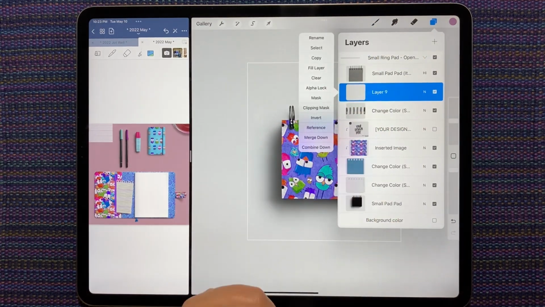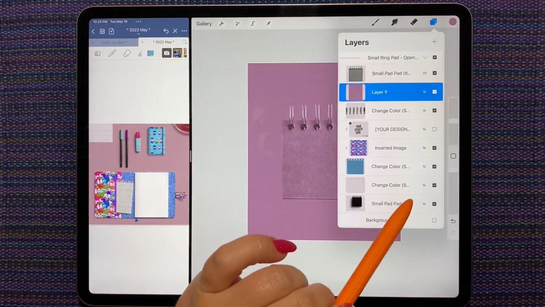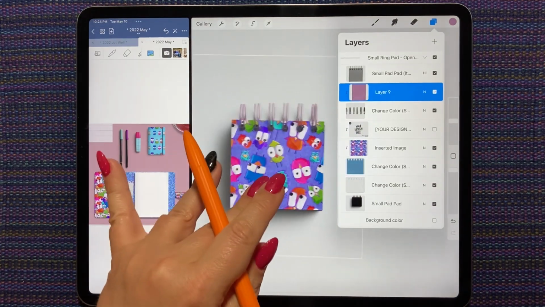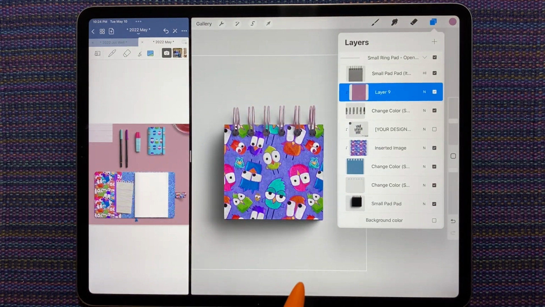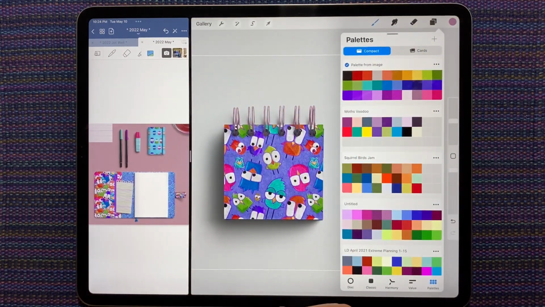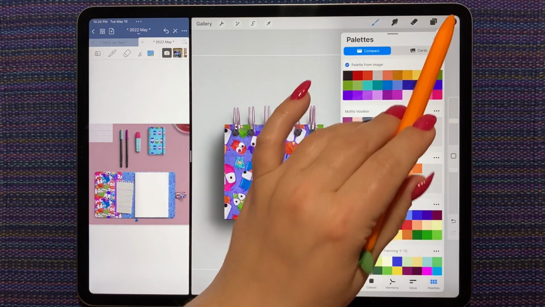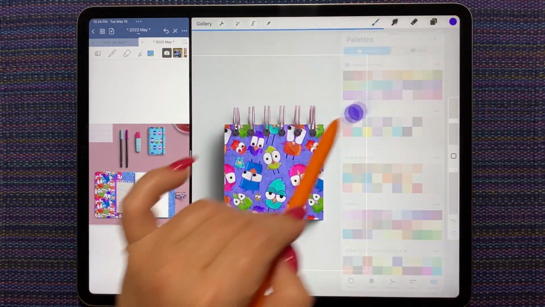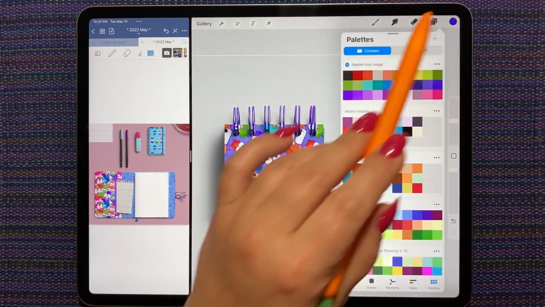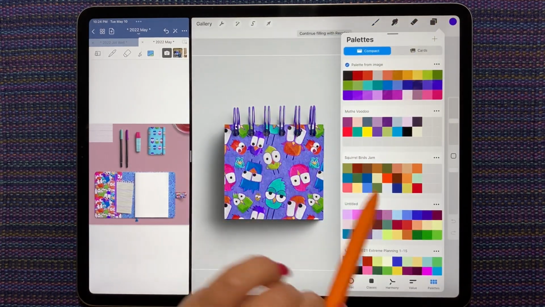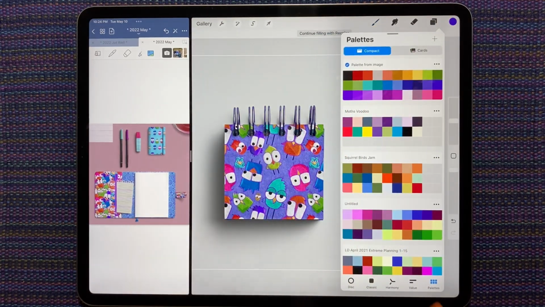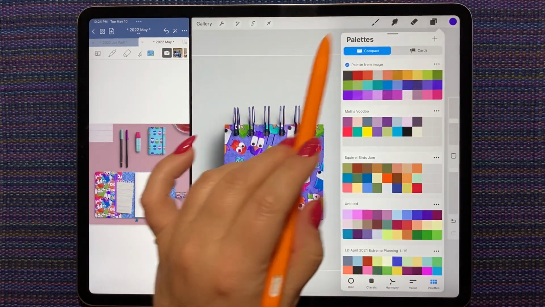So now this new layer that I add, I'm going to call it a fill layer, and I'm going to put a clipping mask on it. And now you can see only my rings were changed. Not loving that color. So let's try something else. Maybe one of the darker colors. Purple. This really dark blue. Okay, I think I like that dark blue.